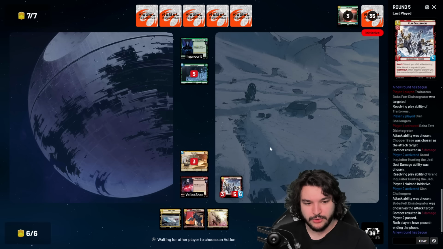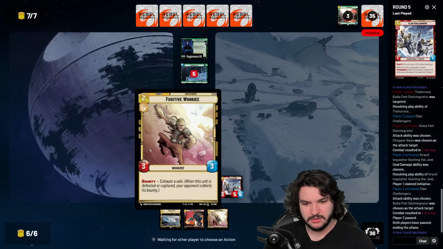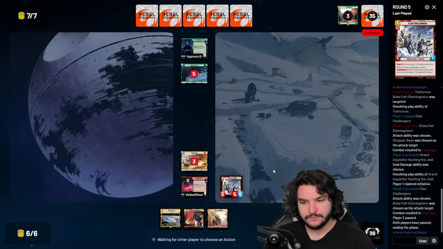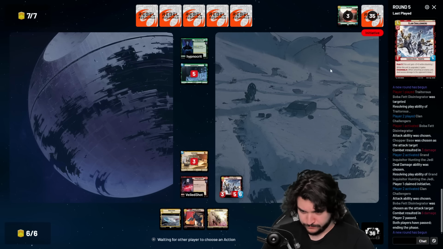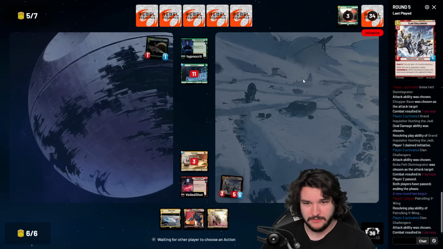Dr. Evazan's pretty mediocre here. I do like Deathwatch Loyalist and Fugitive Wookiee here. See what you got, opponent. See what you got. Opponent's thinking. They're in the tank. They're going to go ahead and Patrolling V-Wing, draw a card.